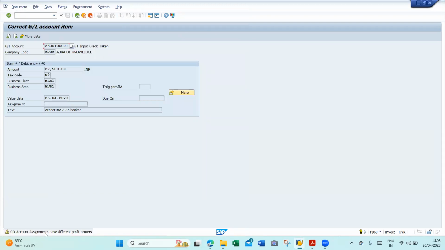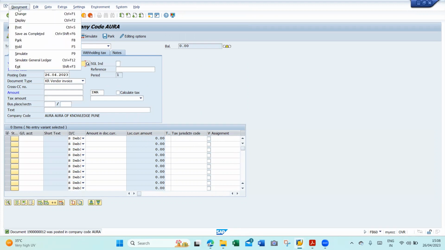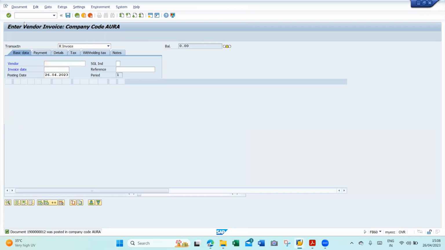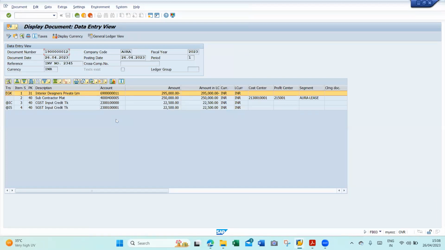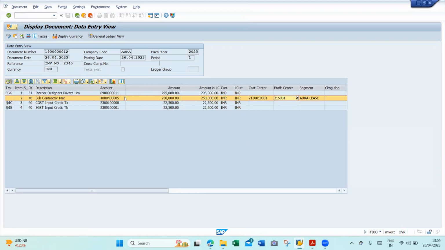Say there is a cost center account assignment of a different profit center. It's okay. Actually, the reason being the profit center I have selected for the respective cost center is different from what I have selected as the cost center now in this entry. That is the reason it is giving the warning message. So now if you see, this particular cost center is selected and there is an internal order. If required, we can change the layout to have the internal order also here.